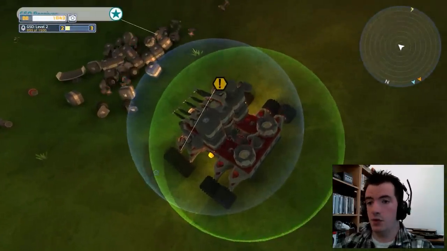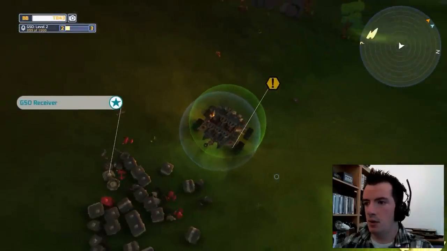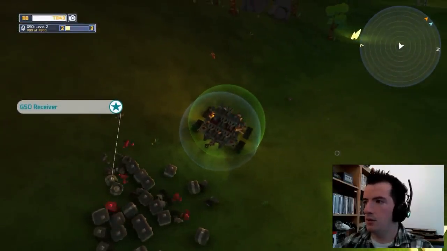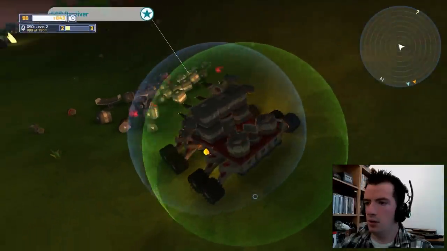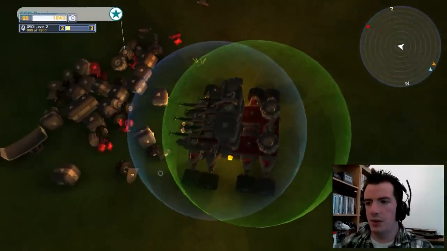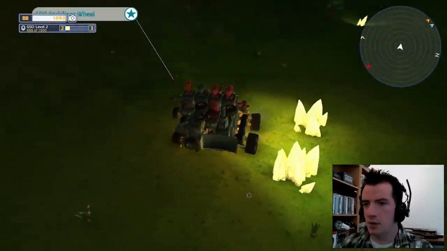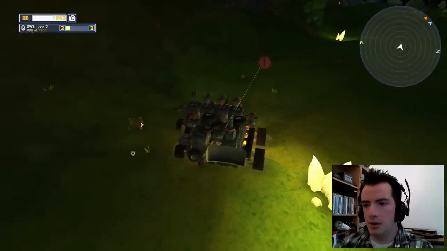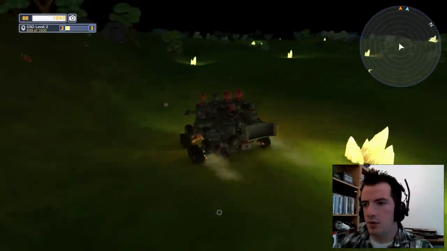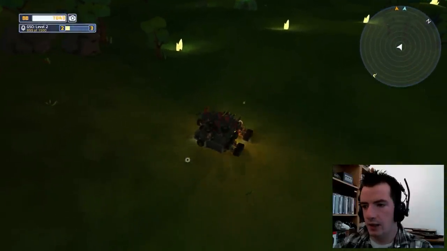Alright, so that's quite a lot of stuff. What happened to my radar? Did he shoot? No, it's still there. Whatever. Let's just build this up. So there we go. We have everything with us, all we need. Oh, we stabilize a wheel. And now we just go.